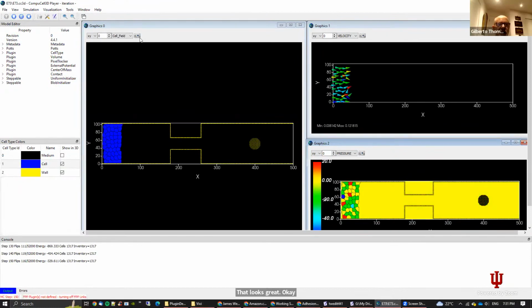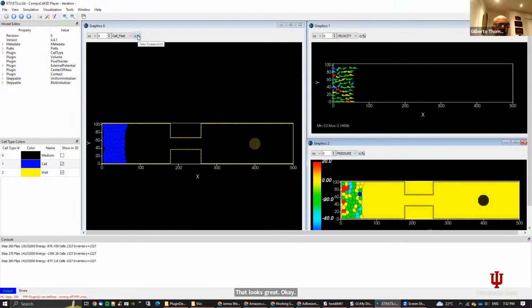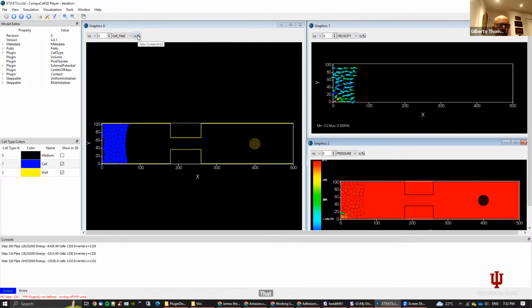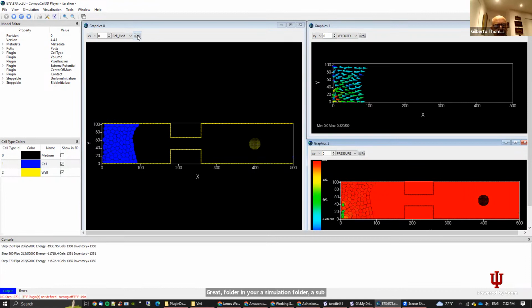Here you have a small button. This button takes a screenshot, but it also creates a subfolder in your simulation folder that is ready to save images from the simulation.